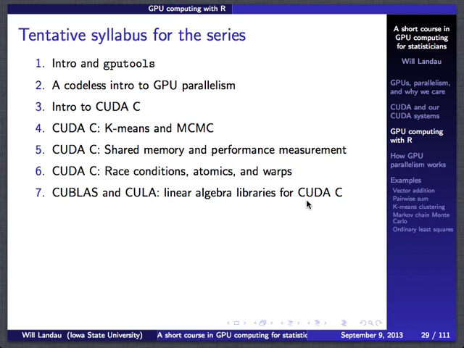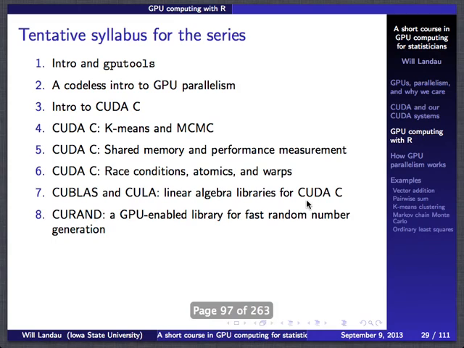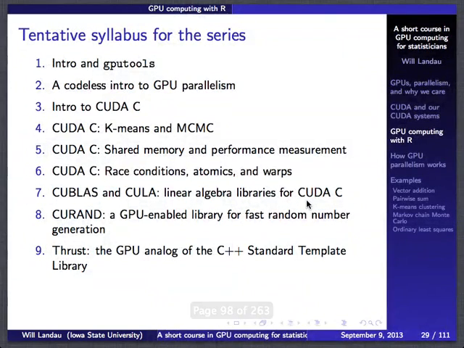CULA stands for CUDA LAPACK. It's what it sounds like. It's the CUDA implementation of LAPACK. Both are very nice. Then there's cuRAND, the CUDA library for generating random numbers. I'll spend a whole day on that. There's also Thrust, which is great. Have any of you heard of STL, the Standard Template Library in C++? There is a CUDA C version of that, which is very good. I try to use some specific features of it a lot in my own coding.